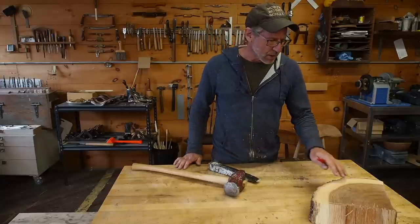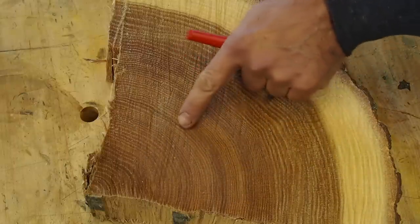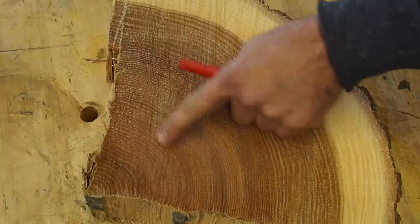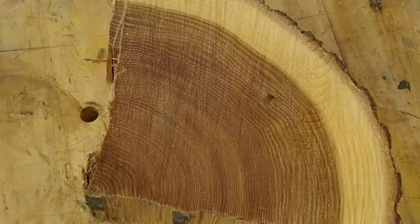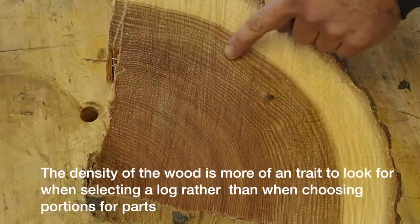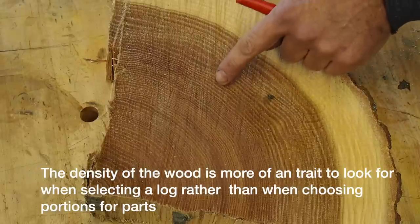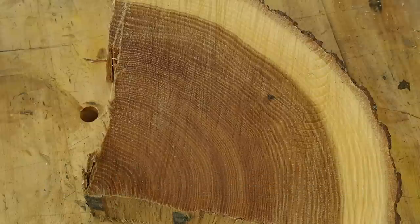One thing you can also think about when you're looking at this is these areas that were slower growth versus the areas that were more rapid growth have a difference in their density. So if you look out here in the area that has the more rapid growth, that's the area where you're going to have more proportionally dense rings to porous rings.